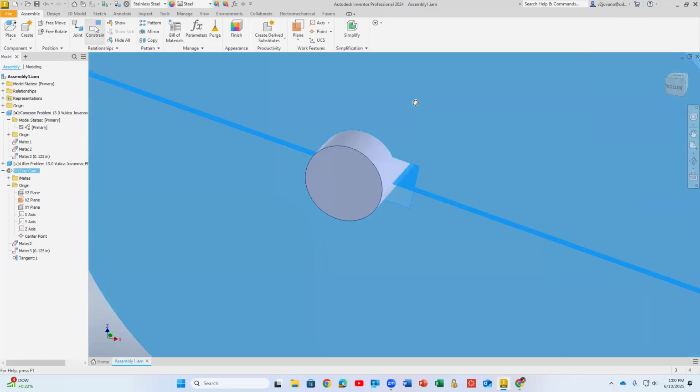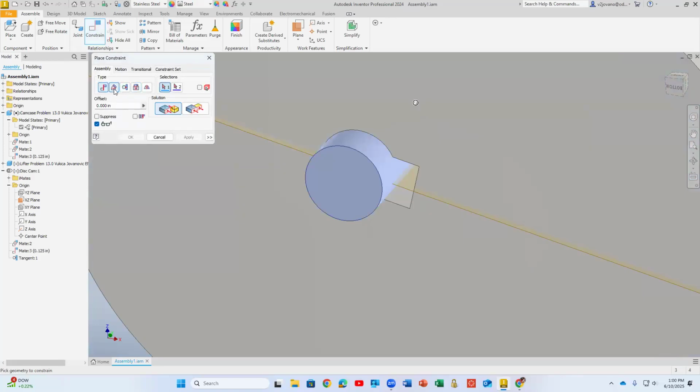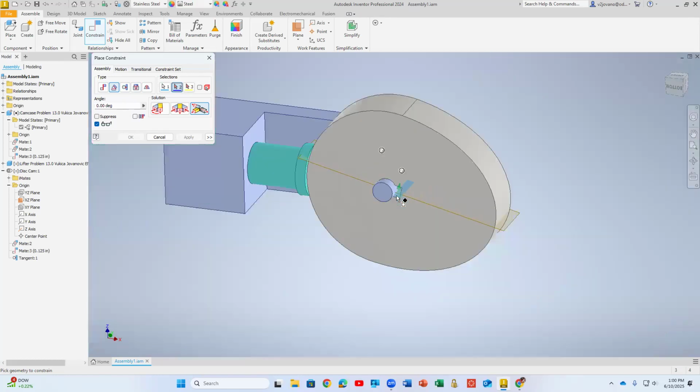So if I say constraint, and we're saying angle. I mean, they want this one. So it's parallel to the plane I selected. They want to select that one, and they want to select that one. But honestly, it's the same if I would select this plane that I show you in this, because they're in this parallel, well, almost. So you see, they want these two, and that will be the angle.